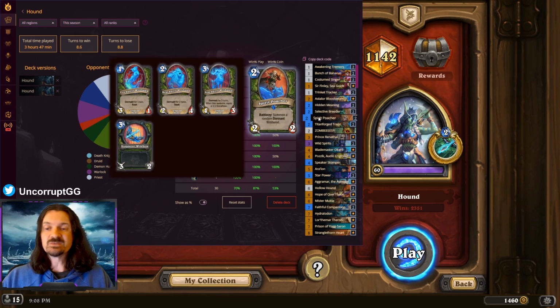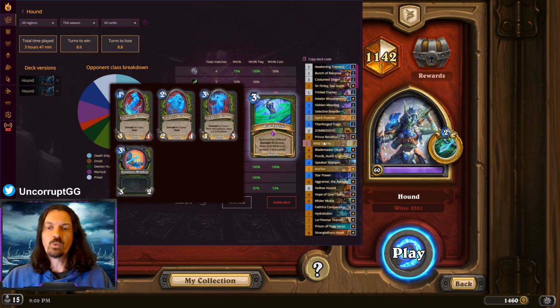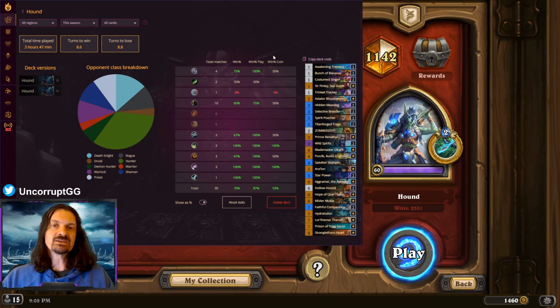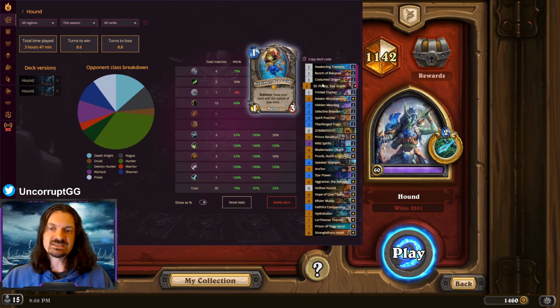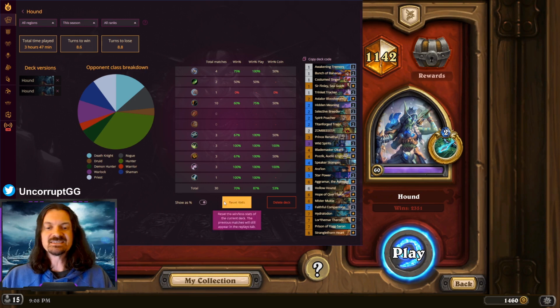I also like to keep Spirit Poacher. I will keep Titan Forge Traps, and I also like to keep Wild Spirits here. Everything else, I think you're actually just going to want to put back and look for some of those aforementioned cards. Grand total here, out of 30 games, 70% win rate.